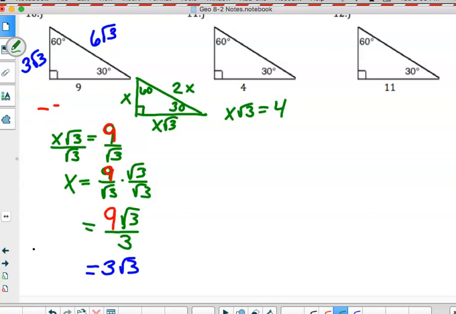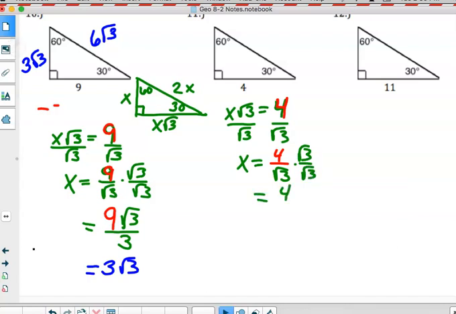Now, I'm looking at this, and I'm going to divide by the square root of 3 like I have been, okay? And I want you to focus on the pattern. That was the first thing I started with. Now, x is equal to, remember, 4 over the square root of 3. Now, I'm going to get my value rationalized, so it's 4 times the square root of 3 over 3. So that is my value of x, my short leg. Now I can't divide 4 by 3, so that's my value. So now I know 4 the square root of 3 over 3 is my short leg.